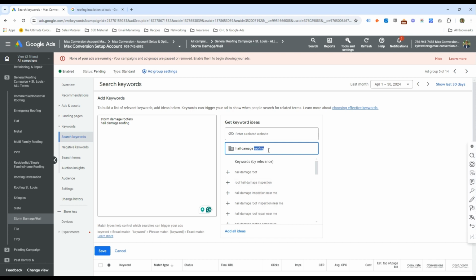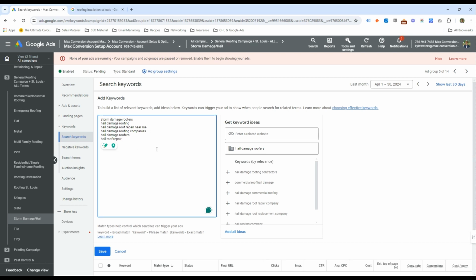Hail damage roofers, roof repair, roofing companies, hail damage repair, hail roof repair, yep. Damage roofing company. Okay, so this is great. We're going to add that. Remember to keep the near me searches as exact match.